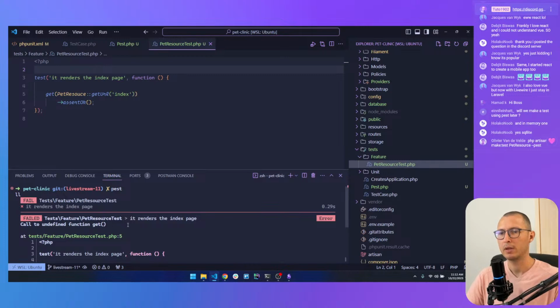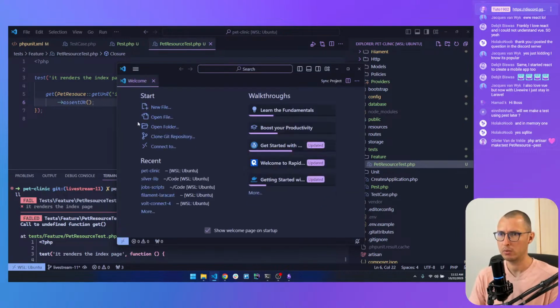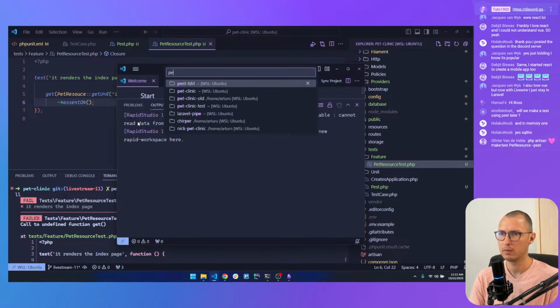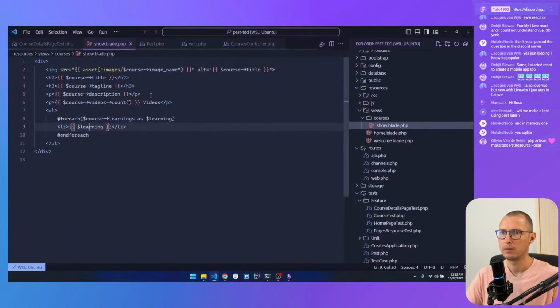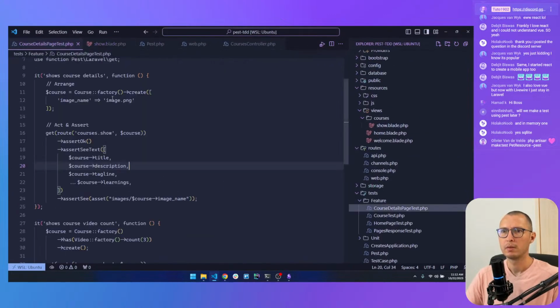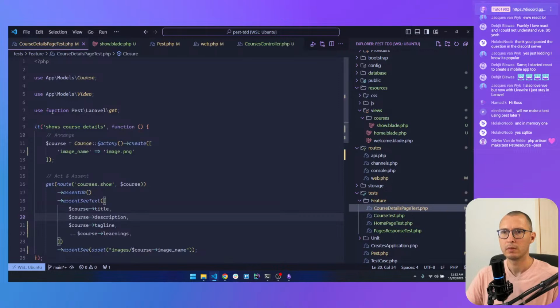Call to undefined function get. There is a function for this. I'm taking a course in Laracasts about Pest. Let me just quickly check that code to have a reference. There you go.